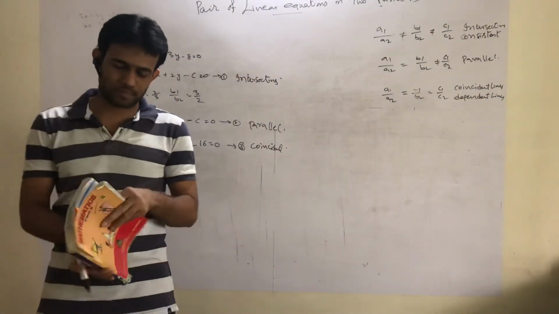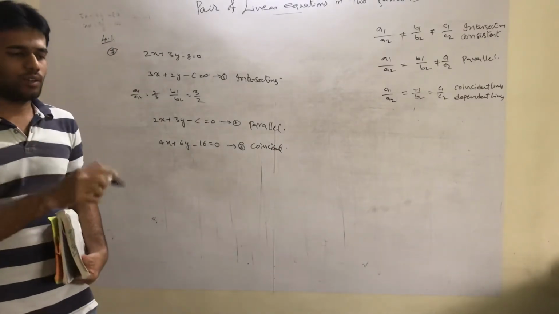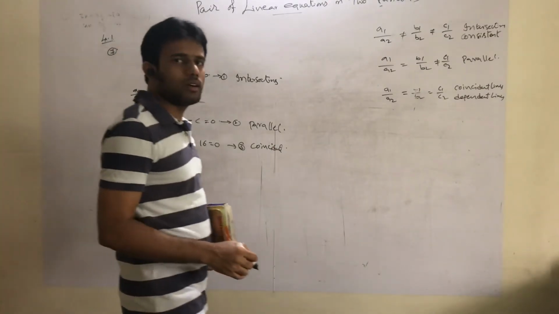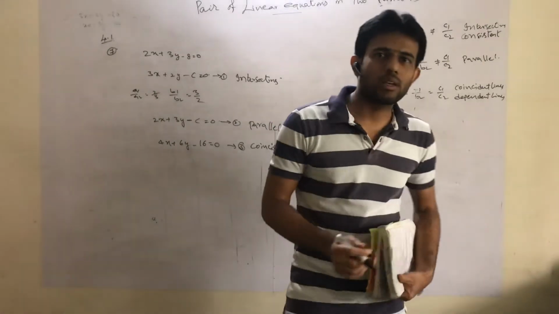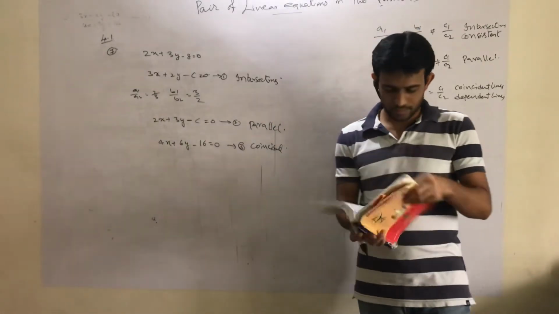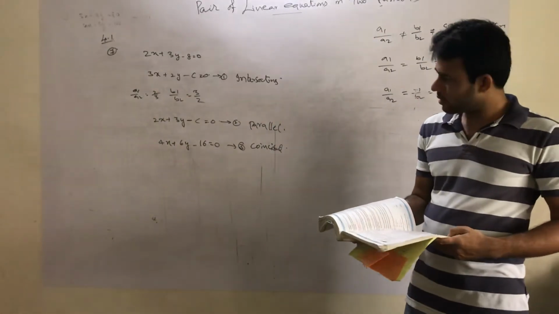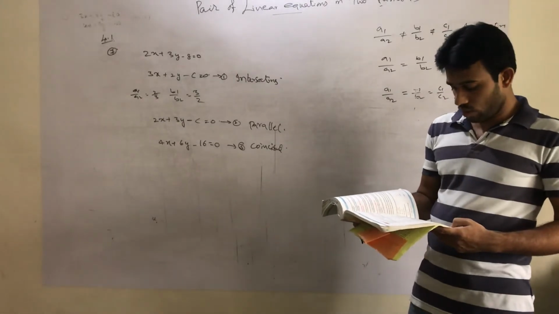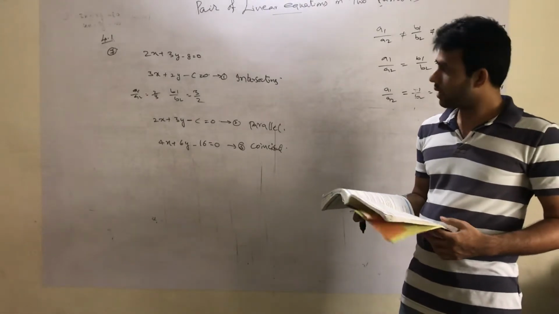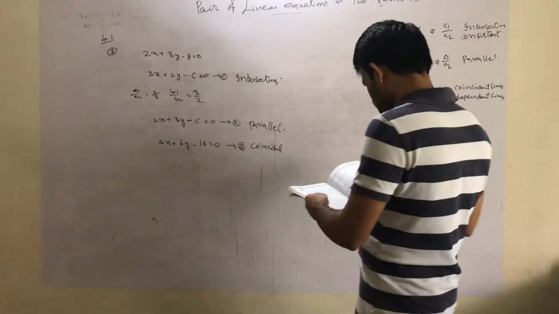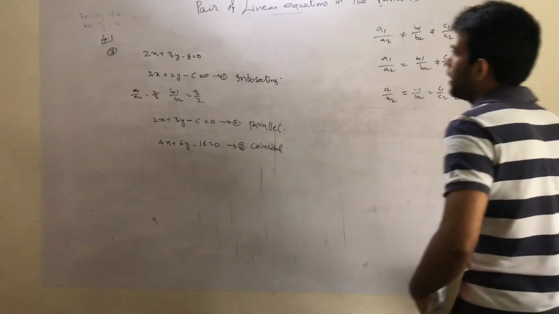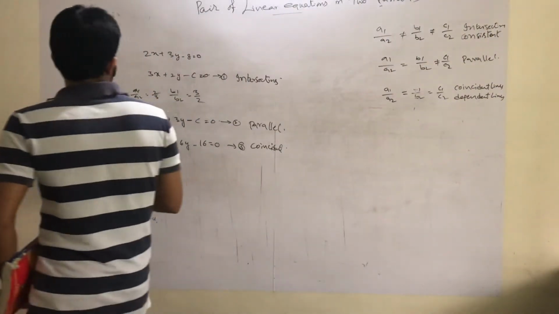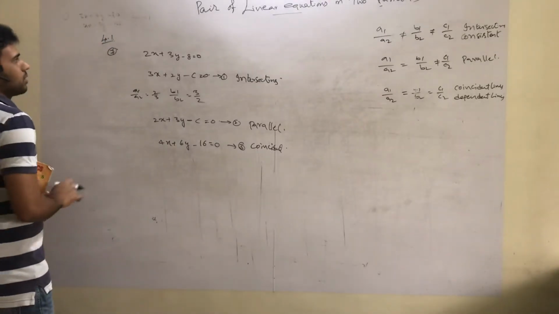Okay? So this maybe you get for the bits. One line will be given and you need to find the other line, whether it is a parallel or whatever. Okay? You can get it in the bit mark questions. So that's the problem number 7. And let's now look at problem number 8. Okay? So problem number 8, some good understanding is needed.